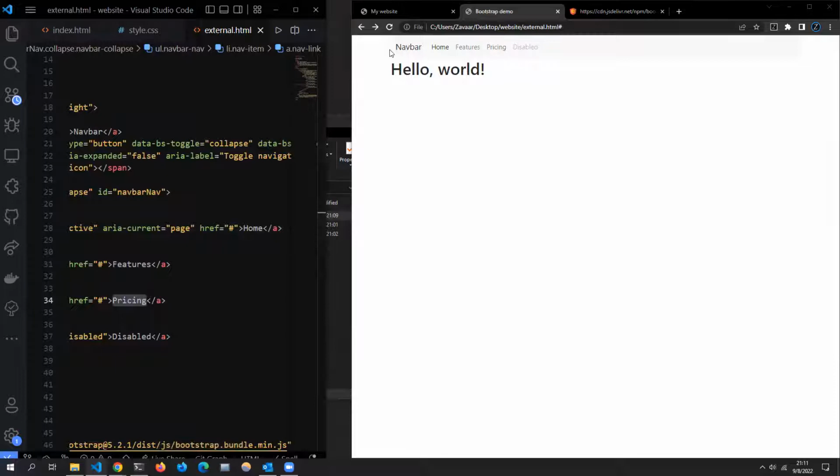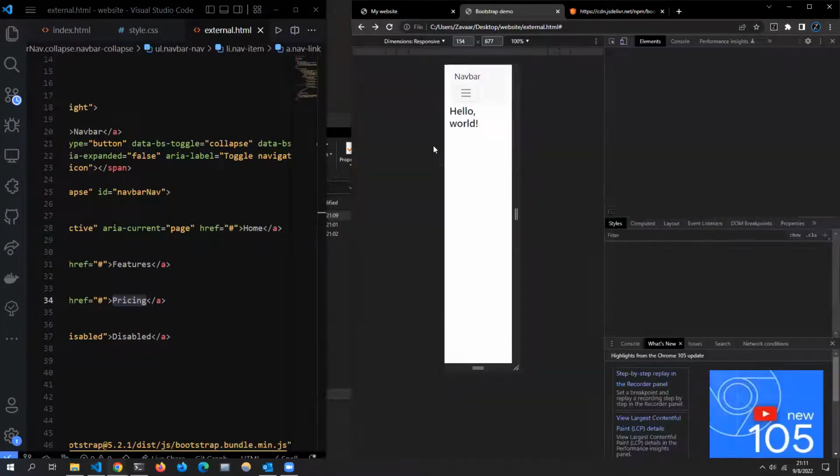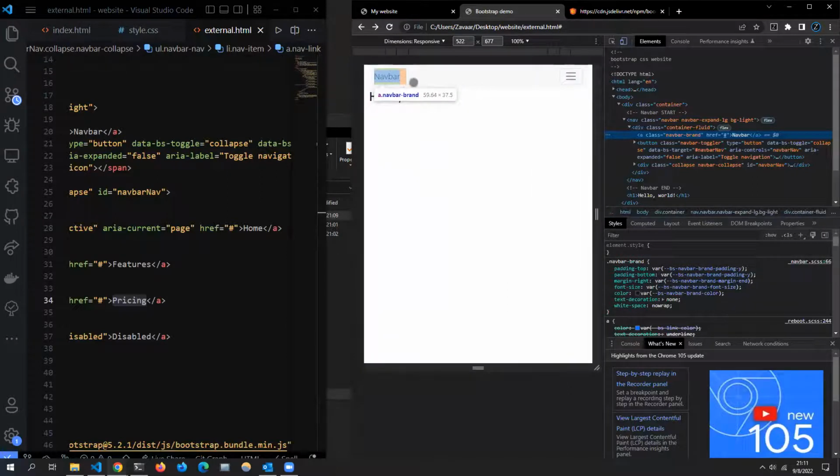Obviously, that would refer to that. But in case your code gets messy, you can right-click, inspect elements, and you can see it's hovered over. It was a.navbar-brand. So that means, remember, a.navbar means an a of class navbar, and it already gets referred to here. Remember, I just changed that value.